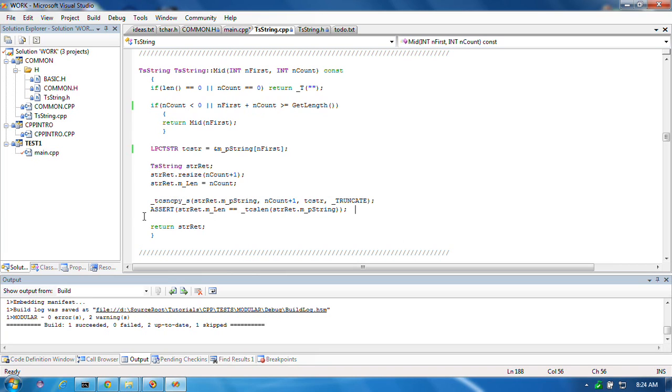Okay, and there's finally an assert here to double check that this copy did indeed result in creating a string whose length is in fact mlen, or mcount, which was passed in.